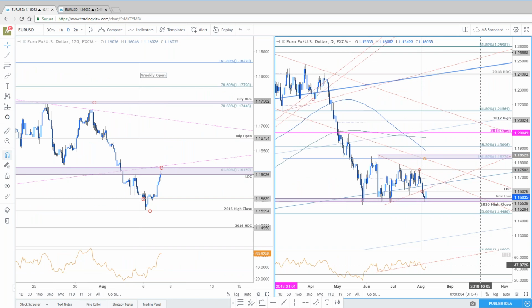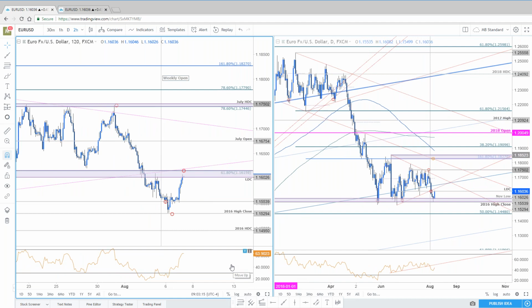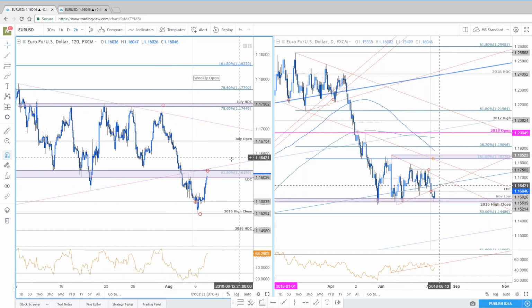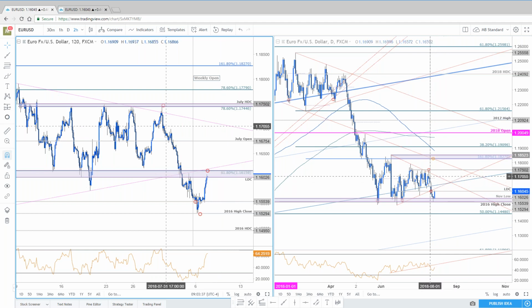Price action has not given us any indication that we should be taking an aggressive stance like that yet, but it's all about today's close. The close northbound of 1604, specifically 1616, I do think you get a larger recovery in the euro. July open, which is not going to be as critical a region right now, comes in at 1675, but the reason I leave that is because the August open is just higher, 1691. So on your next break, it pays, in my opinion, to take your profits at 1675 rather, if you get the break, then see what happens at the monthly open.